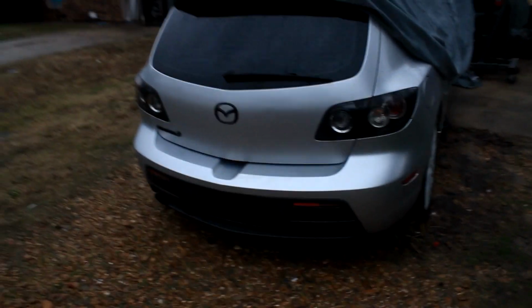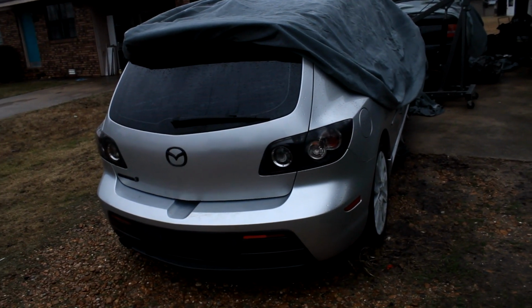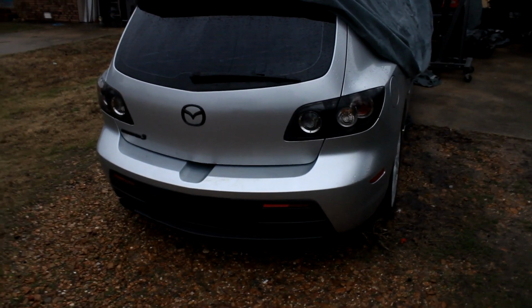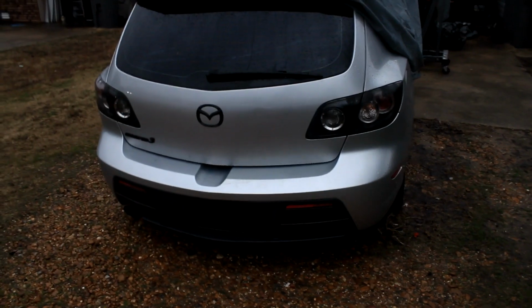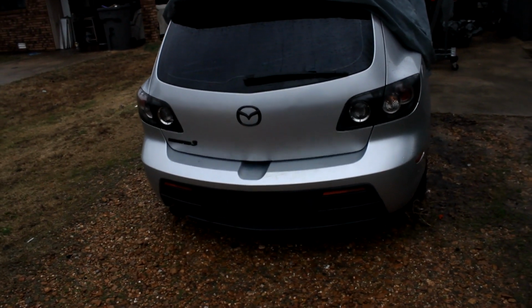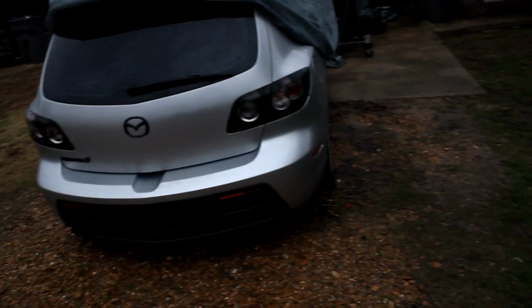So slowly but surely, just an OEM rebuild, and whatever I have, I'll put into the car. But I don't want to get into this thing that, like I said, man, this is an addiction for me and I need to change it. I keep looking at cars. Last night I saw an Evo shell for $4,000. I was like, if I had that money to spend right now. I was messaging the guy, asking about the chassis, and like, man, I gotta chill out for now. I got too much. You know what I'm saying?